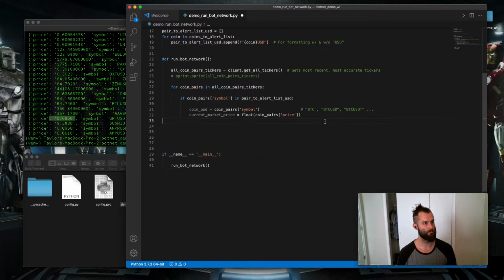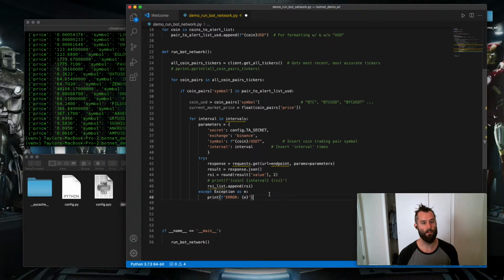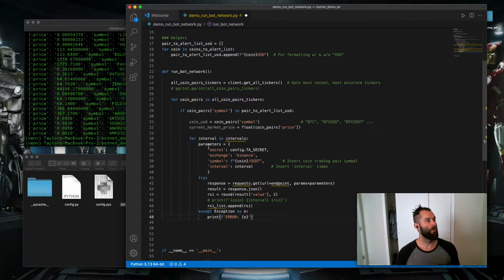And now we're going to make the actual technical analysis request. This is to TA API. So I'll copy and paste that over and then talk through the individual pieces. And then we'll actually look at TA API real quick to make sure you know how to get everything set up. Okay, so we are going to be setting the time intervals that we care about. This is where we're looking at the 1 day, 1 hour, and the 15-minute RSI.